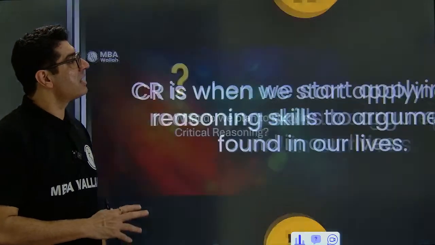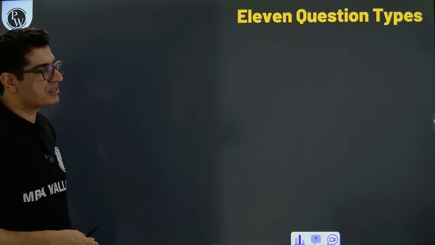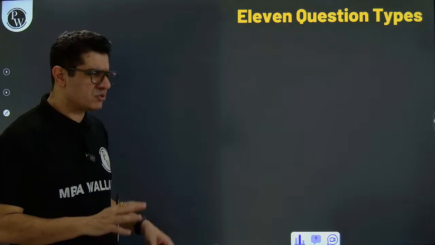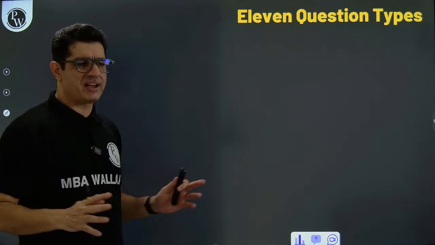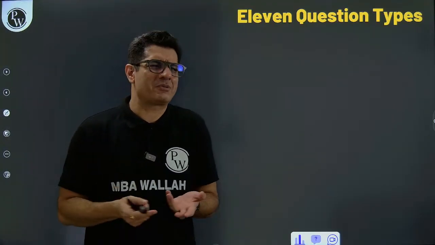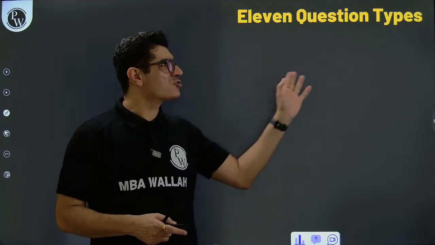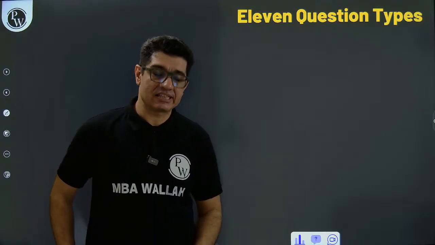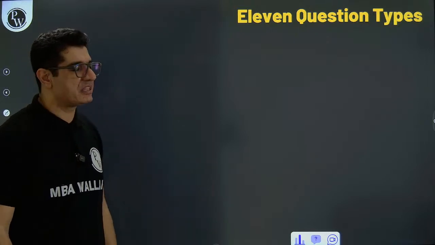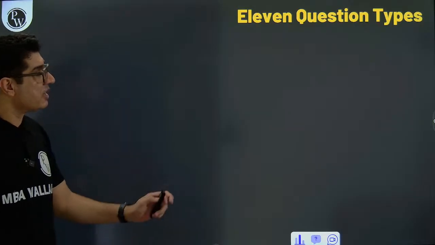So you get it? Now what is our goal? What exactly is it that you and I plan to work on? When it comes to the GMAT exam, there are these 11 different question types that we need to master. If you go through these 11 question types, you would be done with the entire critical reasoning segment. Will you come across each one of these 11 types in the exam? Not really. You would get somewhere between 10 to 13 critical reasoning questions in the paper. There is no guarantee that you would encounter each one of these in the exam, but you can get any one of these. Some of these are of course higher frequency than the others. I'll perhaps be focusing more on those, but these are the 11 question types that you and I plan to focus on.